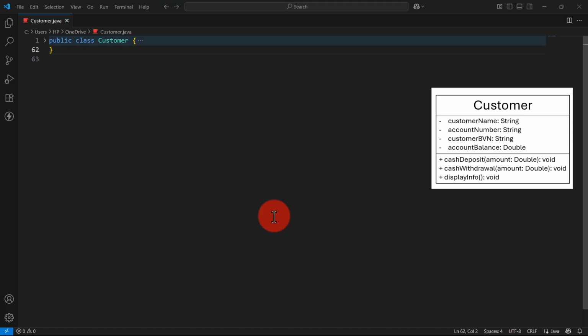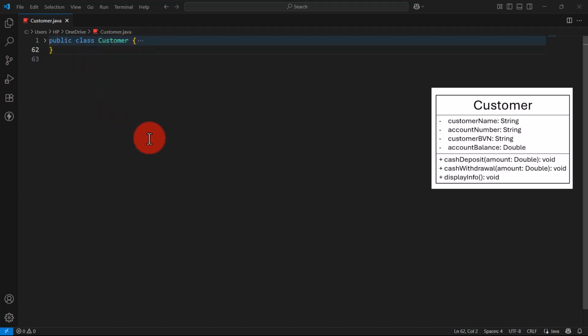Creating a Java program is a straightforward process. It usually begins by creating a file with a similar name to the Java class that you are about to create. On screen, you will observe that I have created a file customer.java, which I have saved in a preferred location within my computer. So navigate to a preferred location and create a file with a name that you will prefer to use for your class.